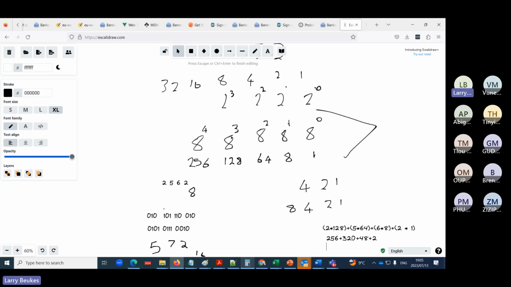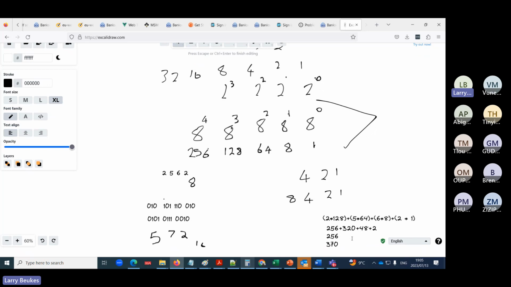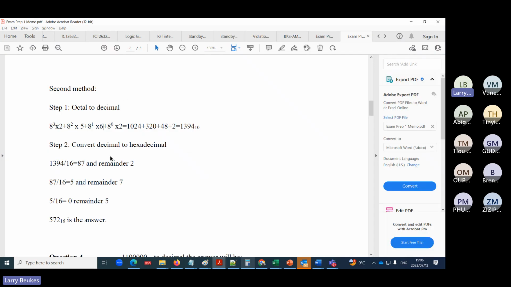370 plus 256. So 256 plus 370 is going to be, this thing is boring. It's going to be 6. 7 plus 5 is 12. Carry 1 this side. It's going to be 6. 626. Yeah, I feel like when I say this one, it really wants a calculator. But let's see, how far are we from it?